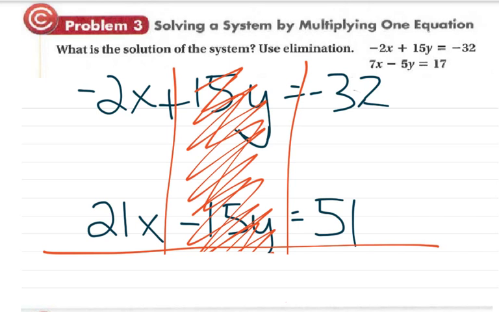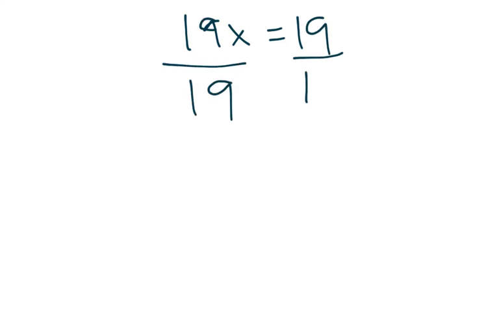21 plus 2 is 19. And that's going to equal 19. So our equation is 19x equals 19. So x is definitely going to equal 1, but we'll show our work. So right now we're at 19x equals 19. And then we're going to divide by 19 on both sides, and we get that x is 1. So we know what one of them is, which is good. It's always good to know what one of the variables is.